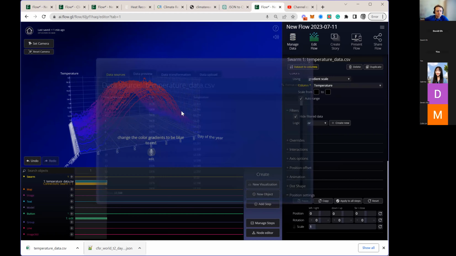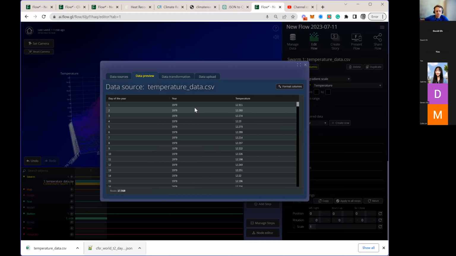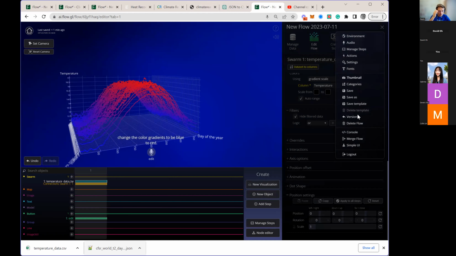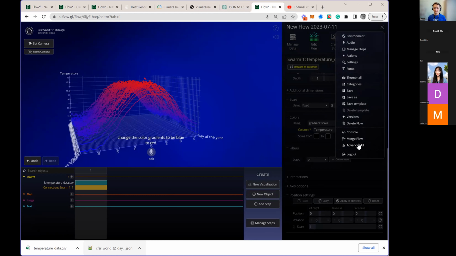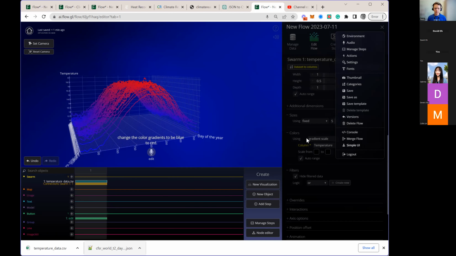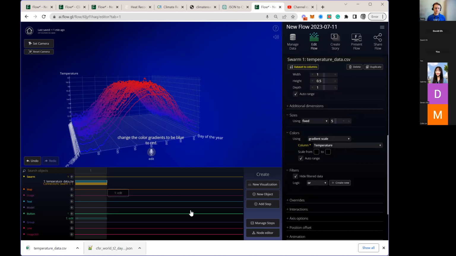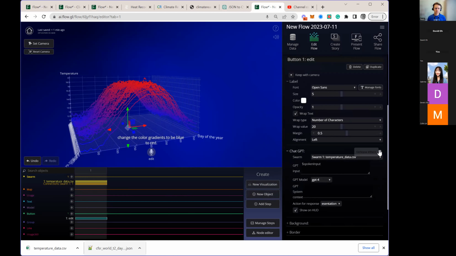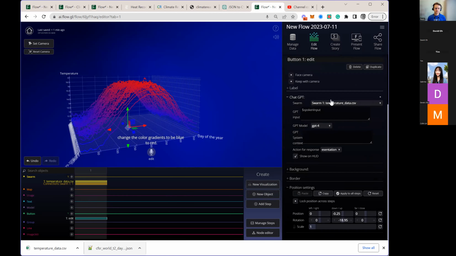And one quick thing for those, when you're going to log into the AI server, it will start out in simple mode. So you actually won't see buttons available. And so in order to get access to buttons, you're just going to need to click advanced UI. And then to add these ChatGPT components, you're going to need to create a button. And once you create that button, you configure it here in this ChatGPT section, and you're going to want to make sure to click show on HUD. We've had issues where it doesn't work unless you show it on HUD. So just another tip here to get going.